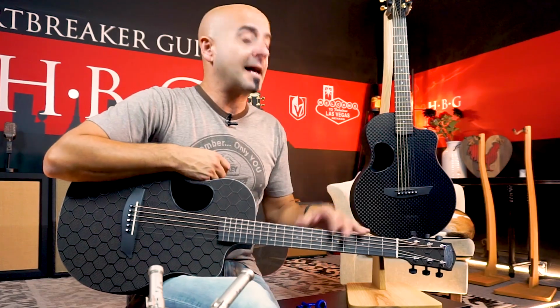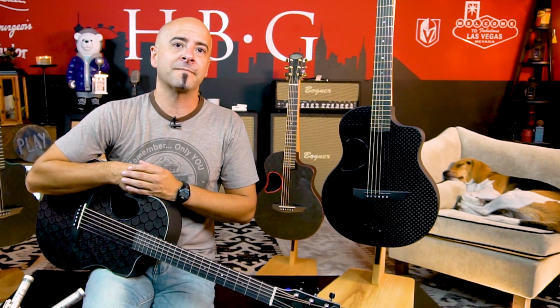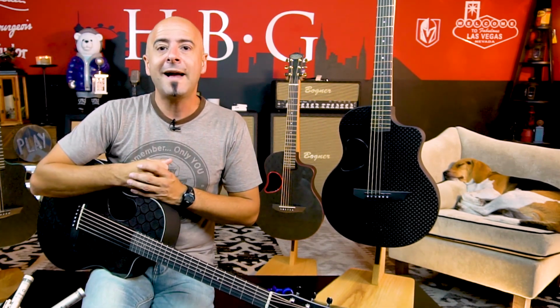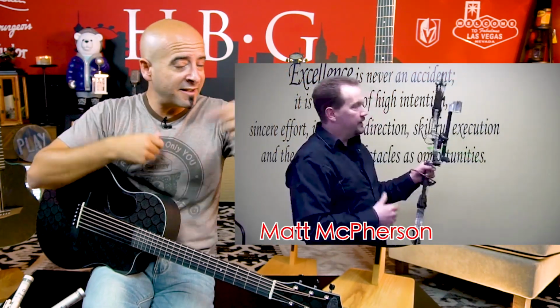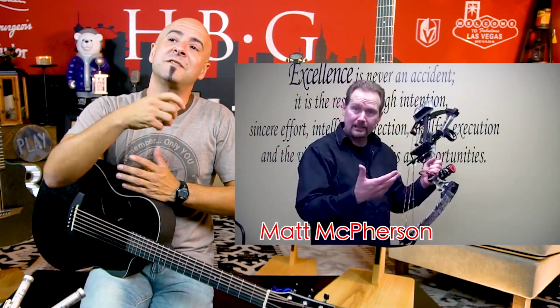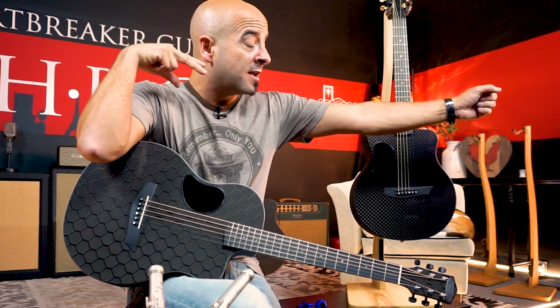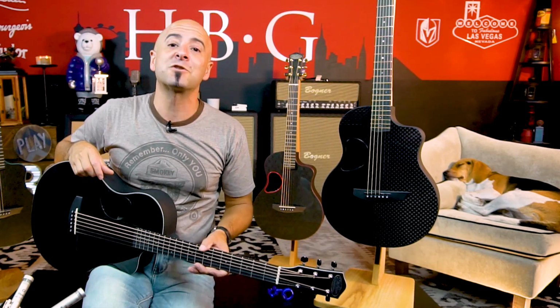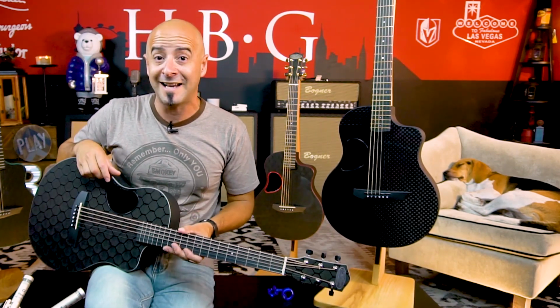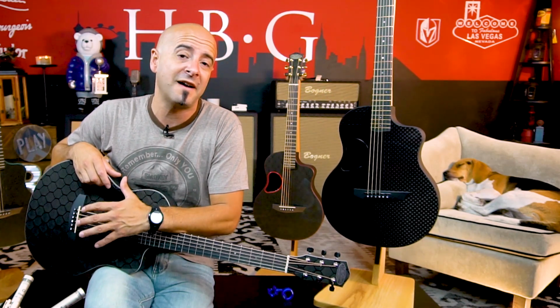Matt redesigned this entirely. I don't know if anybody out there does archery shoots, bow and arrow. Matt is Matthews of Matthews Archery, and he invented something called the harmonic dampener. What that does is it removes all of the harmonic frequencies out of an object. So when you fire a bow, it's gonna go the farthest and the straightest because there's no resonance inside of that string. So what he did to brace this instrument is he reverse engineered the harmonic dampener to actually maximize the top and sound of the carbon fiber itself.